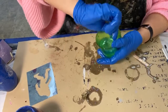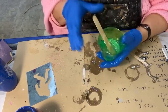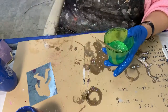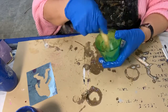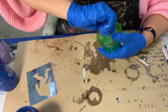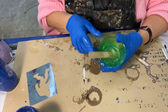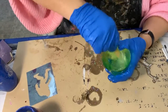As I was saying before, and I will emphasize this every single time that I do epoxy, if your measurements aren't even, and you have too much hardener and not enough resin, it will dry very quickly and it will dry very brittle. If you have too much resin and not enough hardener, it may not even cure. It'll dry sticky, gummy. So you really have to pay attention.